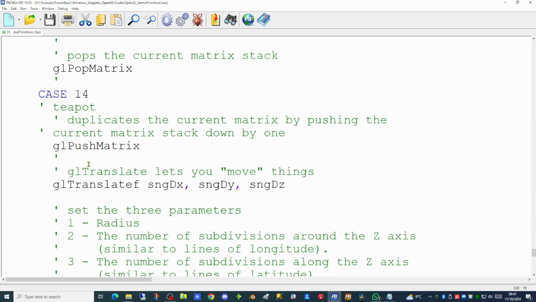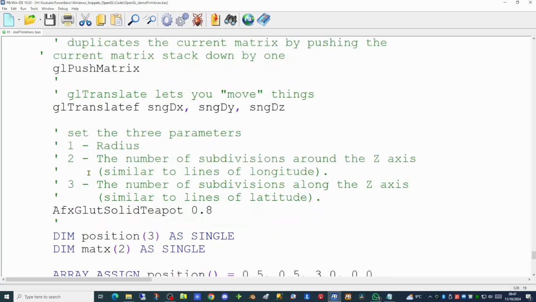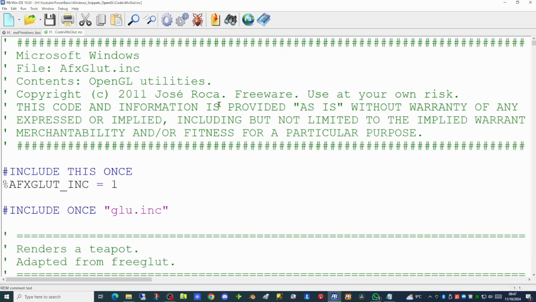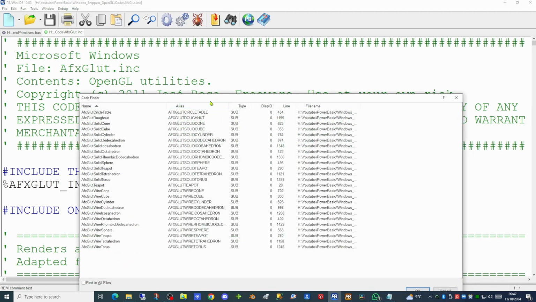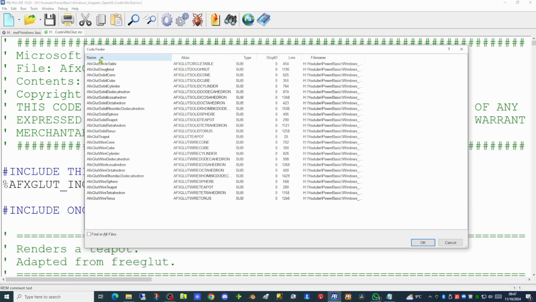With the teapot, we're using exactly the same approach, only we're calling a different function in the FX library, the solid teapot. If we have a look at this library, you can see in the function list there are a number of functions you can call to get specific shapes very easily, from wire spheres to wire teapots.